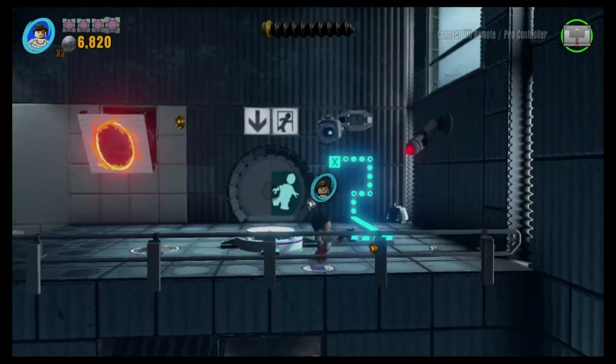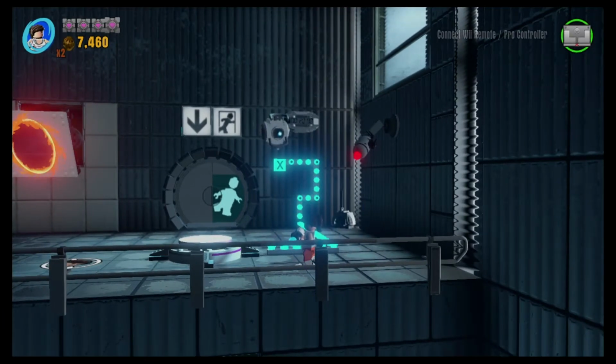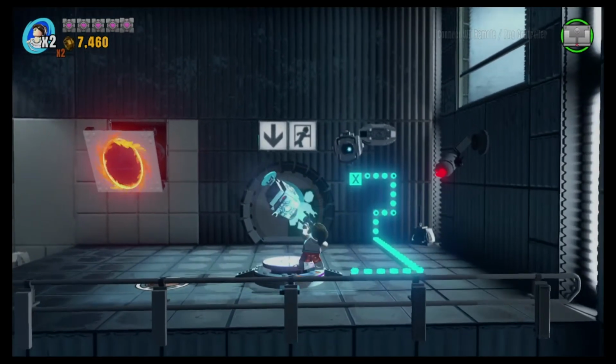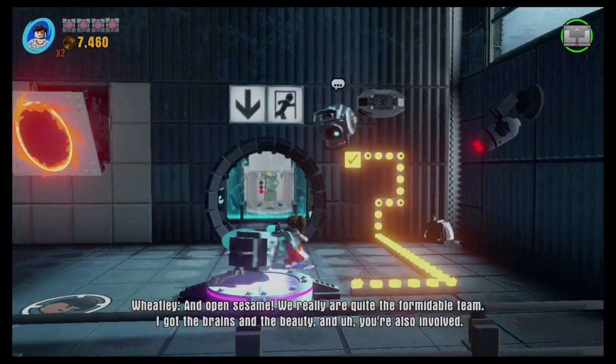They just showed you what the gimmick is, and they have a little thing over there for you to build something, but I actually do not want to do that because if I do that, it would ruin a whole portion of the level that I'd have to do later. So I'm going to just set this cube open sesame on here.